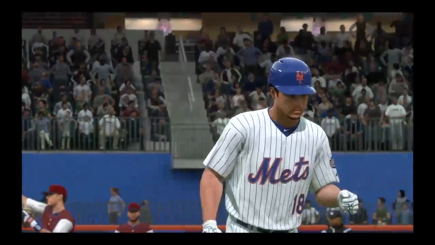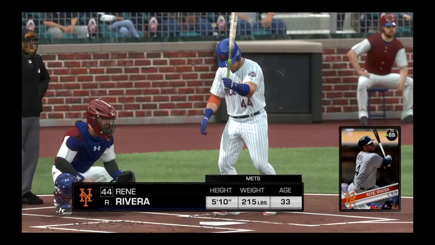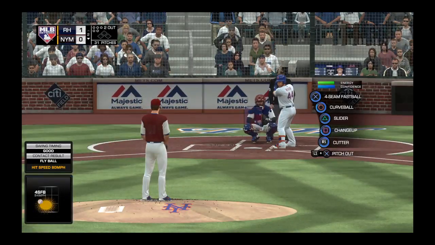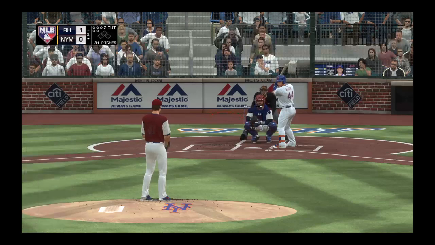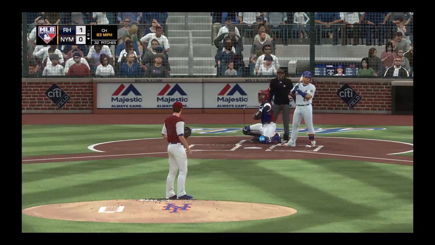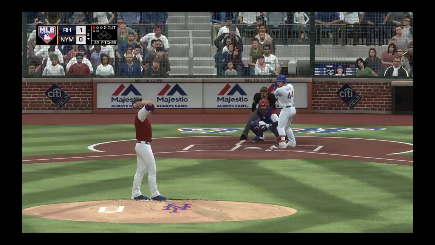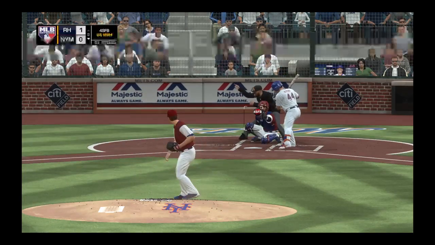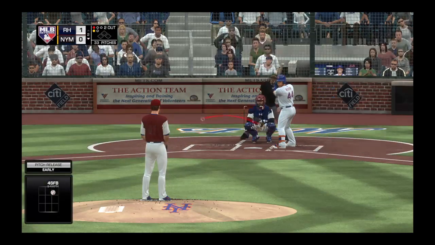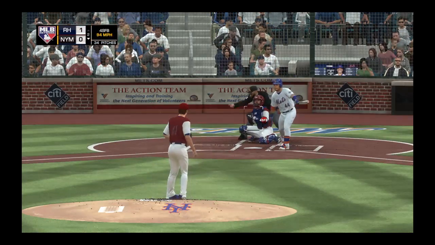Batting 8th, first baseman, Rene Rivera. So coming to the plate, Rene Rivera. He'll try to make something happen with two gone in the bottom of the second. Into the windup and the pitch. And the changeup is way low that time. Two out, nobody on. And he fires in a strike this time to make it 1 ball and 1 strike. And that fastball's too much for him there.